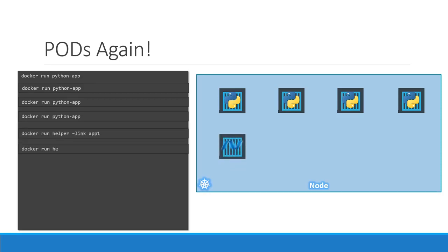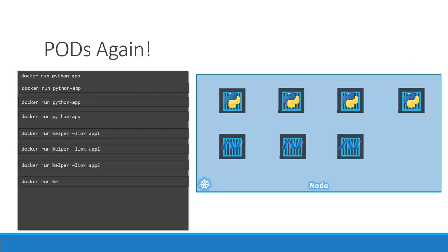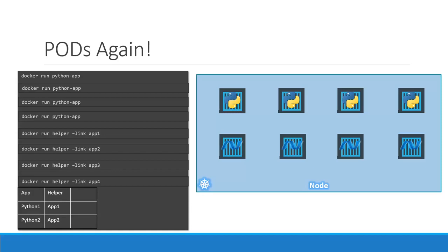These helper containers maintain a one-to-one relationship with our application container and thus need to communicate with the application containers directly and access data from those containers. For this, we need to maintain a map of what app and helper containers are connected to each other. We would need to establish network connectivity between these containers ourselves using links and custom networks.